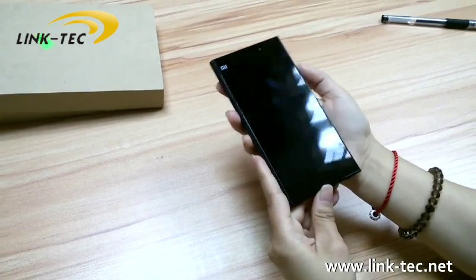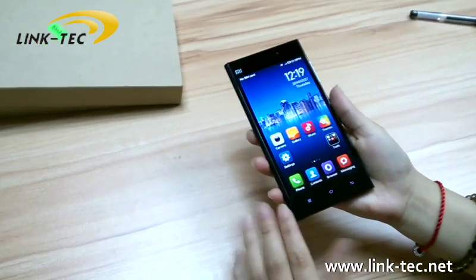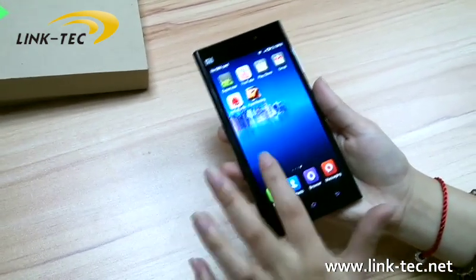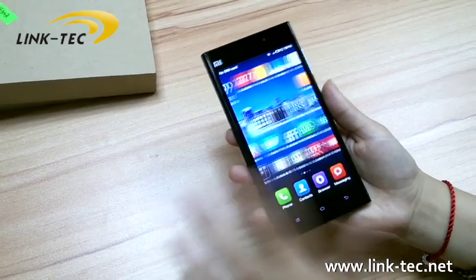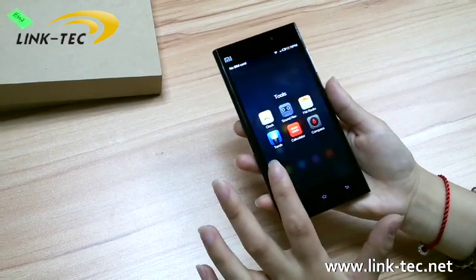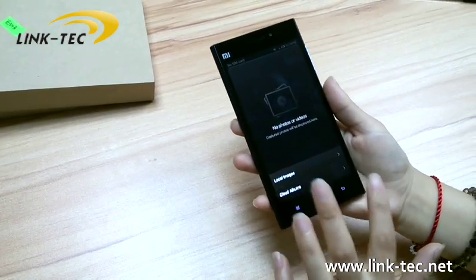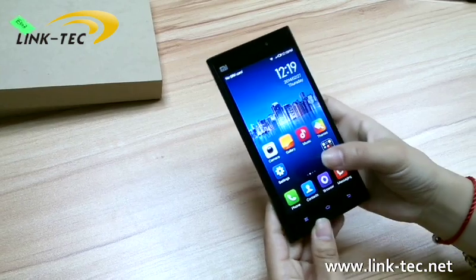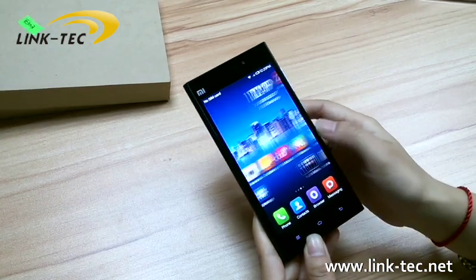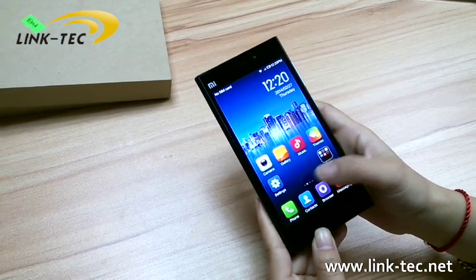Okay, let us see the functions of this phone. Turn on the phone and you will see the screen display size. It is a full HD screen, so you will see the screen is really clear, with high resolution photo size. The gallery, there are no photos now. This one is the MIUI V5 Android system. It is the same as Android 4.2 Jelly Bean.